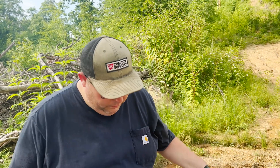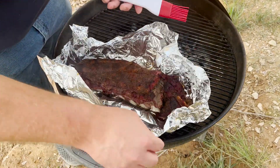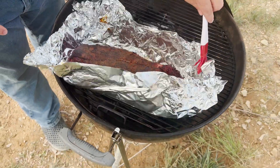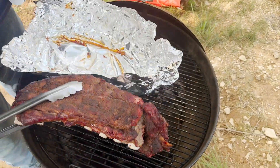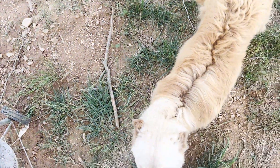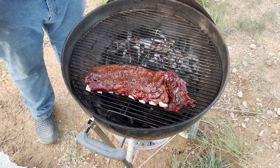We are now at the five-hour mark. They've been wrapped for an hour, so the next step is to take them out of the aluminum foil and put some sauce on if you wish to do so — you can also do them dry. Shawn and I like to brush ours down with just a little bit of sauce, and we'll finish these for about an hour and they're ready to eat. I did accidentally break that one in two earlier, so my presentation on these is probably not going to be the best, but I'm not really worried too much about the way they look, just the way they taste. We'll put the lid back on here and let these finish out for about an hour, and then I'm going to pull them off and start cutting them up and eating them.